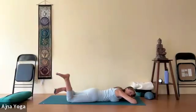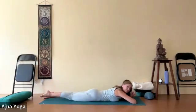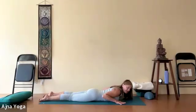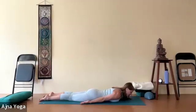Great. Now we're going to do another thing for the back. This is going to be lifting up chest and head and one leg at a time. Now you've got options for your arms. Option 1 is to be in the cobra arms, elbows bent. Option 2 is arms behind you, palms face up. And here's the movement that we're going to do. We're going to lift up the right leg, chest and head 3 times.